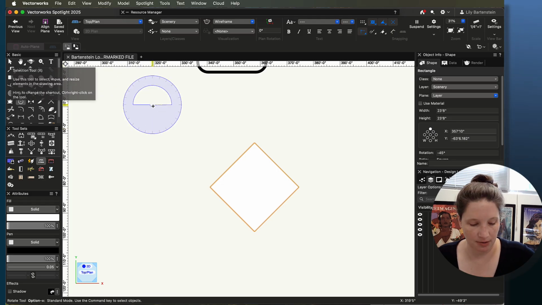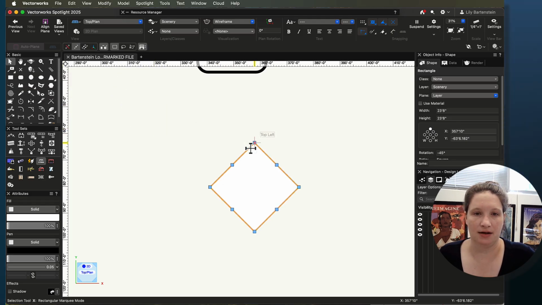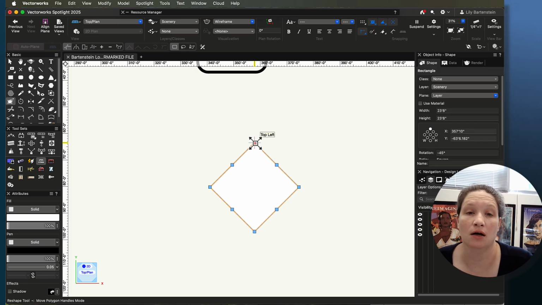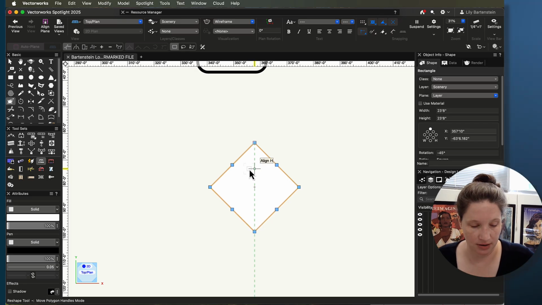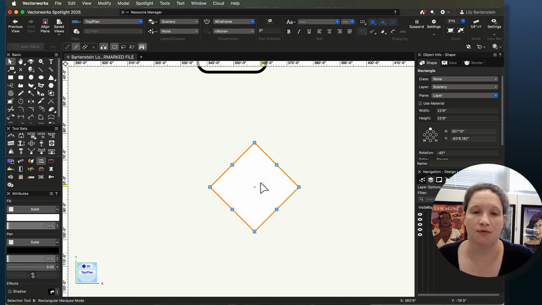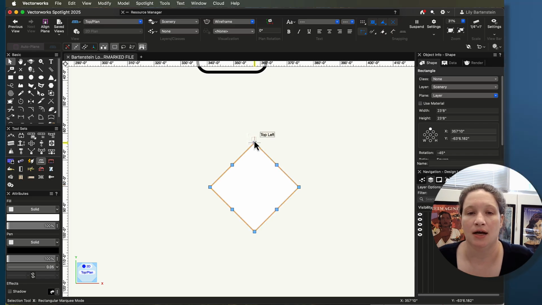So the next thing I'm going to do, I'm going to hit my X key, right? So I'm back out of there. And the next thing I'm going to do is double click on this, and that will pick up the Reshape tool, believe it or not. Did it do it? Yes. So you'll notice before when I had the object, let's hit the X key and get out of here. Before when I just click on the object, I get those two arrows, resize, right? And when I do that, I'm just changing the shape of the rectangle, okay?